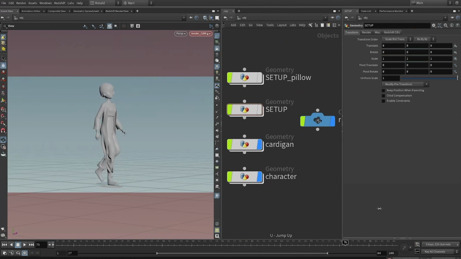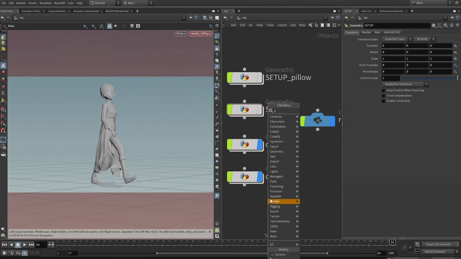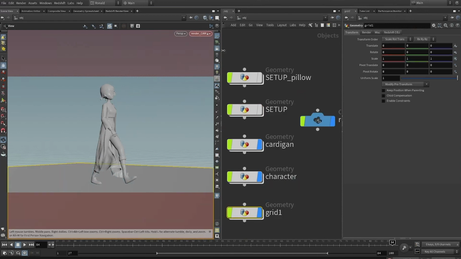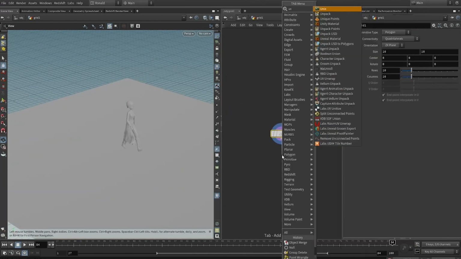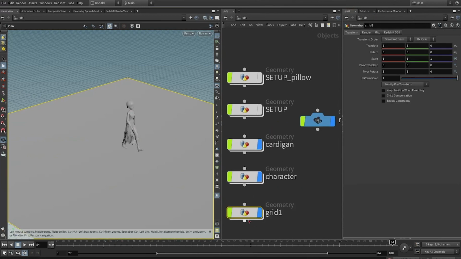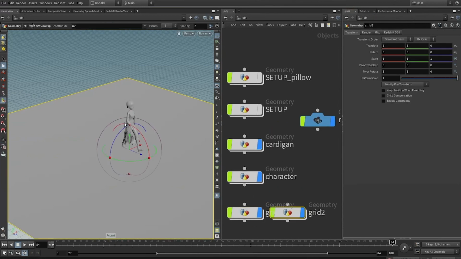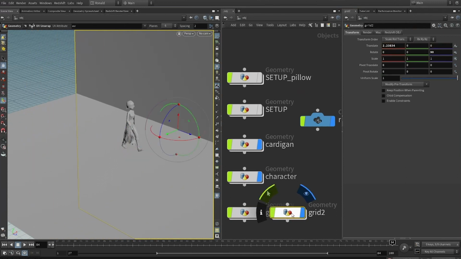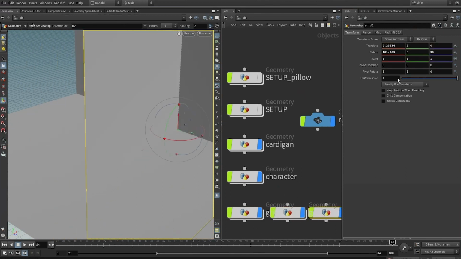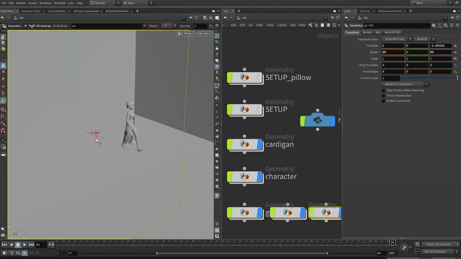Then next, what I want to do is to drop down a grid, and basically to make my backgrounds, I'm just going to uncheck this padlock. And for this grid, I'm just going to make a UV unwrap in case I want to give it some texture. Alt drag it, press enter. I can rotate this 90 degrees and move back on this axis. Alt drag it again, rotate this another 90 degrees and zero this out and move this back along this axis.